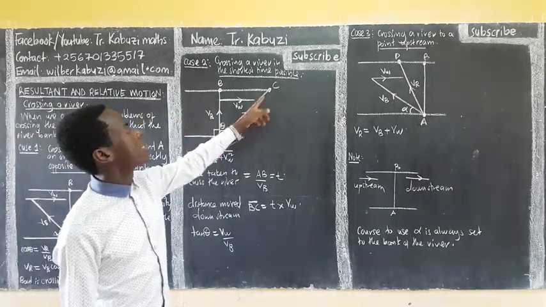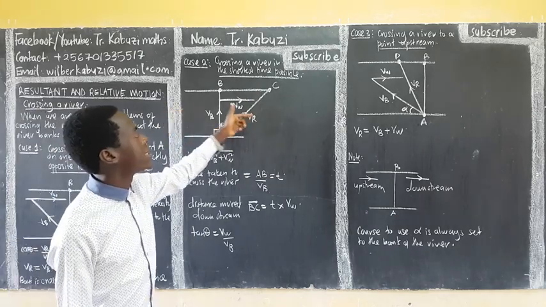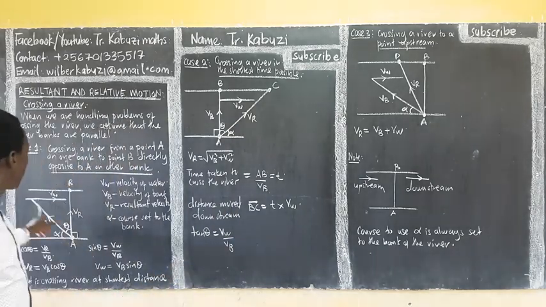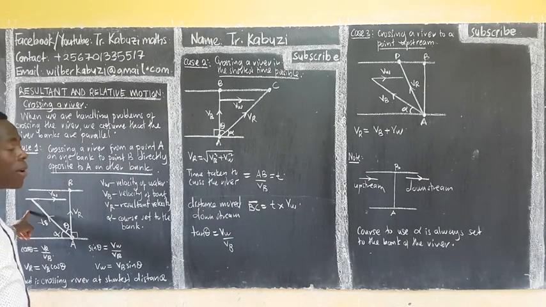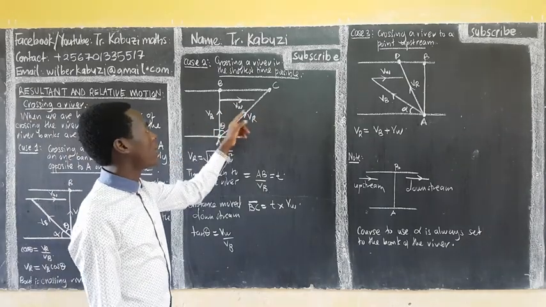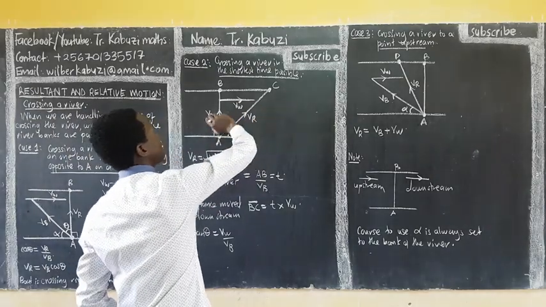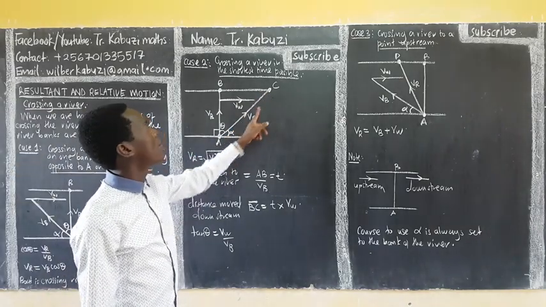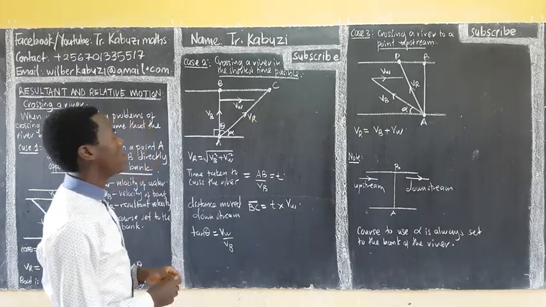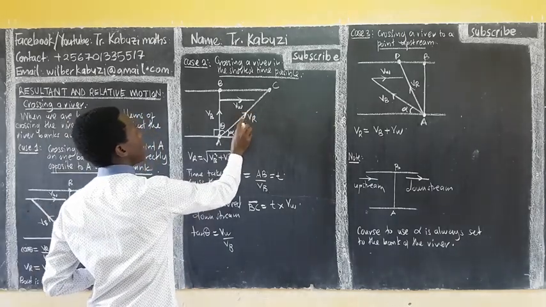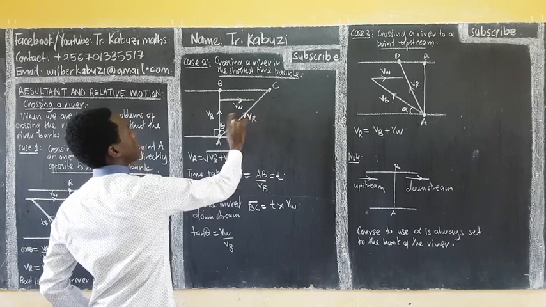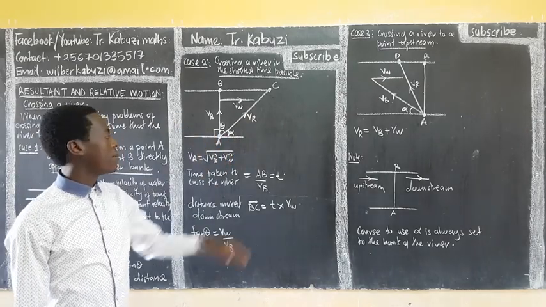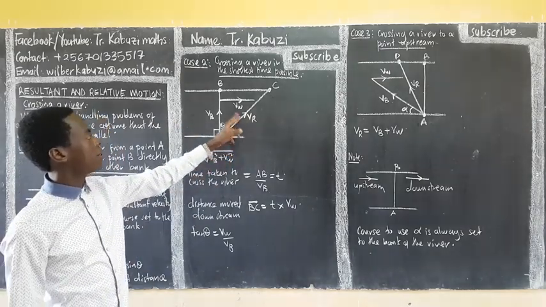If I want to cross in the shortest time possible, it means that I should set my course in the direction of that water. Remember, when we are going up this side, you are going to receive a bit more resistance than when we are going down in the direction of water. Here the resultant is going in the same direction as the flow of the water. So the boat reaches earlier, and the speed here is going to be much more than the speed when we are going the other side, up. Whenever I want the shortest time possible, we set our course to this direction, but downstream.